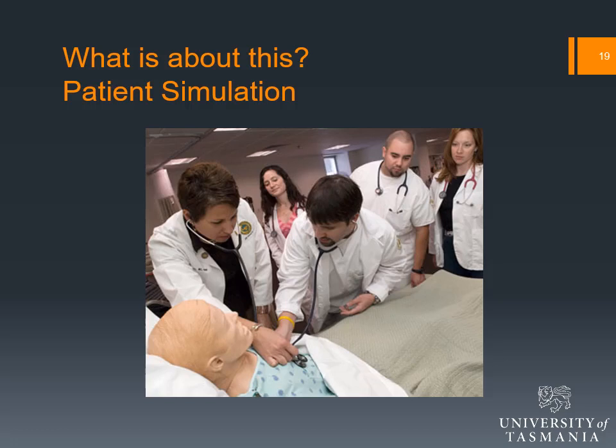So how about this? Okay, so this one is very different. I like this one because it combines both. This is a nursing human mannequin, which is a simulation of the human body for study. We have one here up in Newnham from the nursing school. It's called SimMan, and it can generate symptoms. You don't actually have a display. You interact directly, so you can measure the heart rate by putting it on the real, what looks like a real patient. It has the form of a real patient.